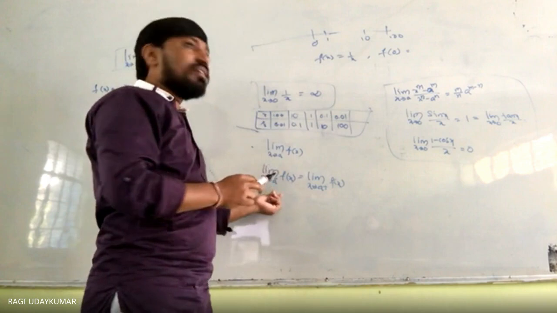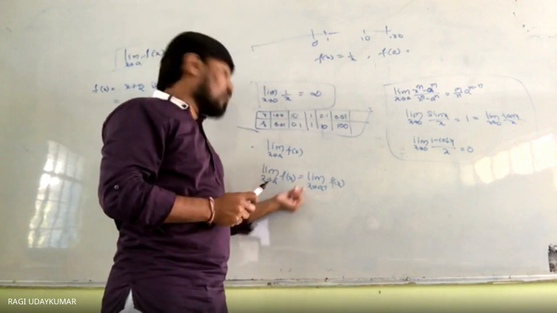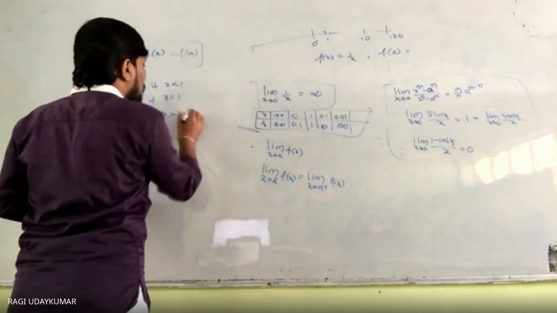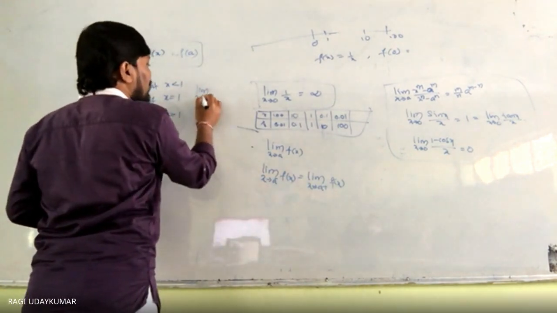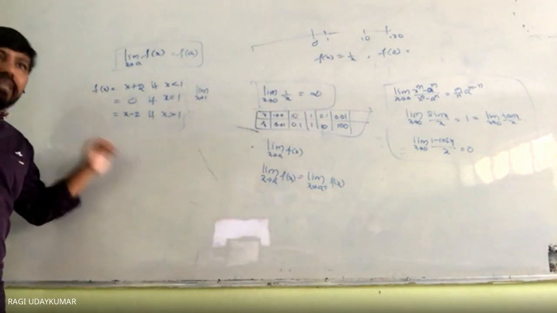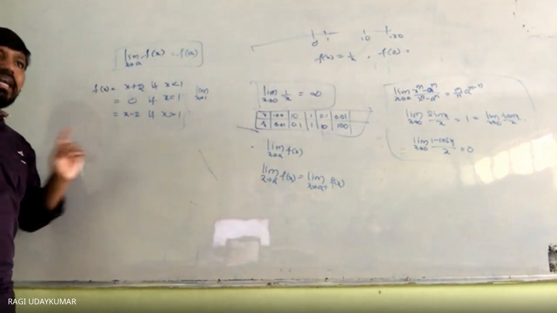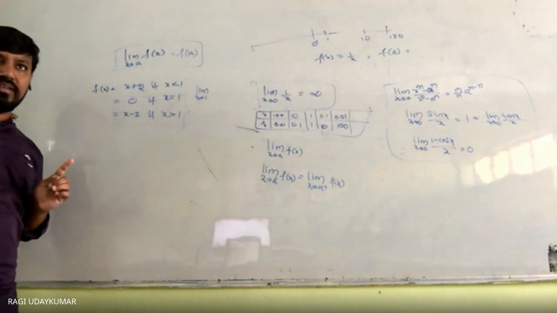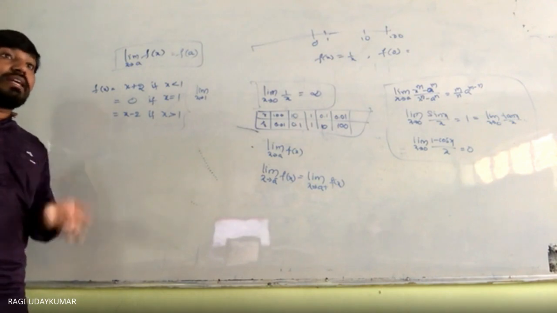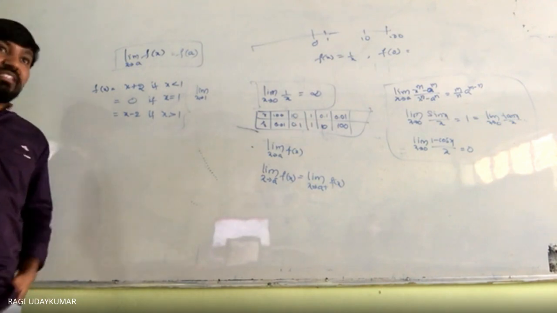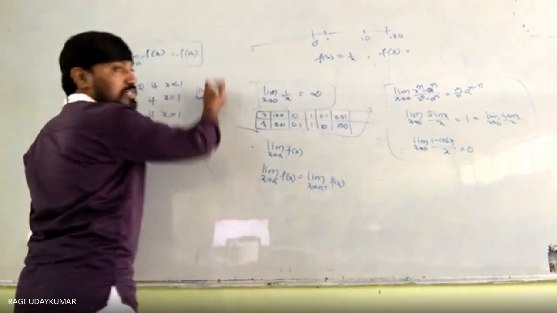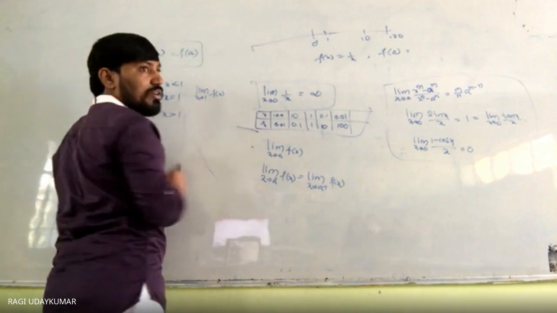So what is the value of the function? The function is going to change. Here I am asking you to check the continuity of this function at 1. Continuity means you need to find the limit first of all, and check whether the limit exists or not. How can we check whether the limit exists? You need to find the limit as x tends to 1 of f of x.